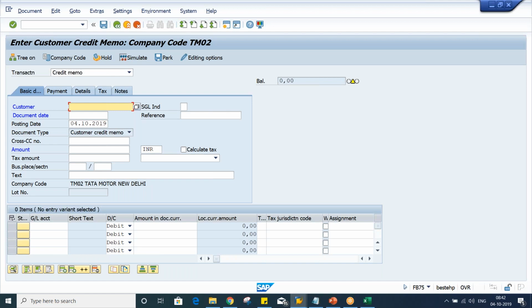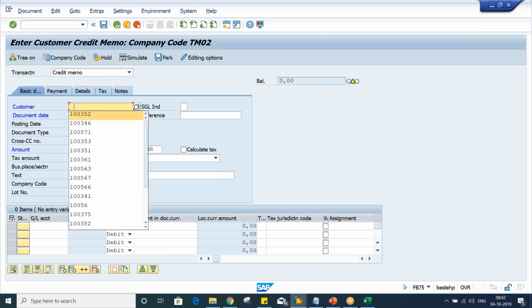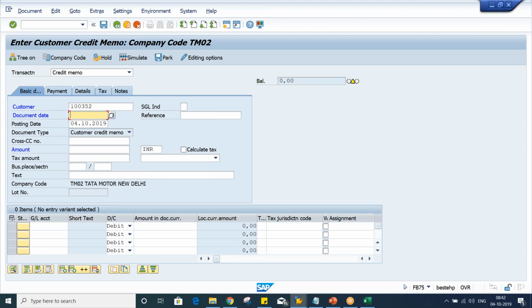But out of this 1000 worth of goods, for customer 352, let's suppose on the 16th 2019, on this day, the customer is going to return goods worth 200 rupees to us. We have received a return from the customer, goods worth 200. Press enter.